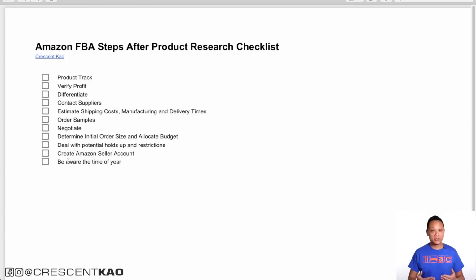And lastly, and this is an area a lot of beginners overlook, but can have a huge impact on the success of your product, and that's knowing what time of year that you're planning to manufacture and launch your product. There's certain times of the year where there's selling restrictions, higher fees, extra long manufacturing and shipping times, and if you're not aware of them, can cause huge problems for you. More specifically, during Q4, or the last 3 months of the year, Amazon has certain restrictions for new sellers, higher fees, and cutoff dates to meet certain holiday sales.